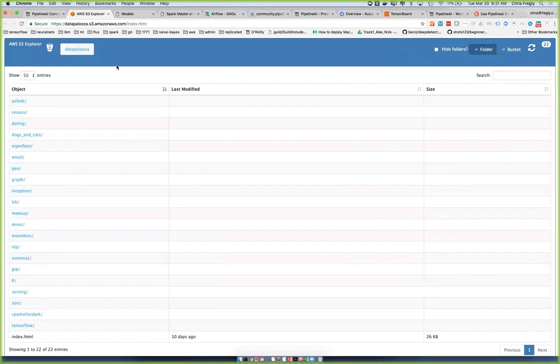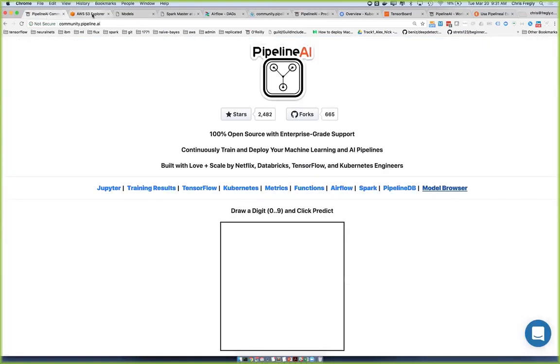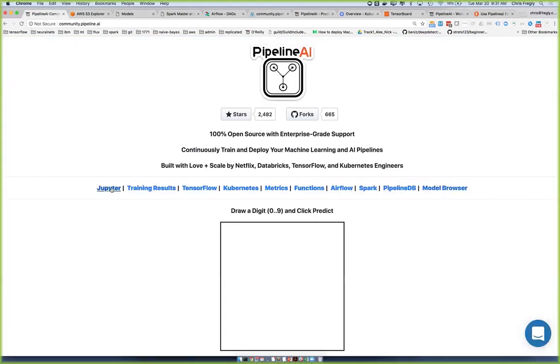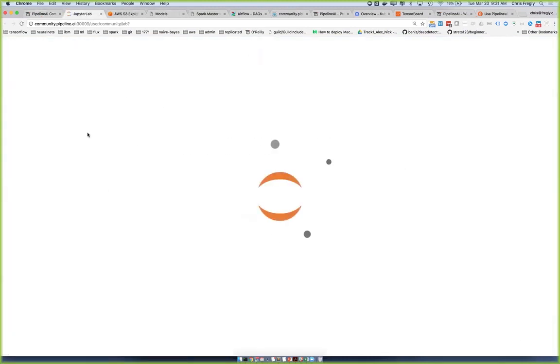So we are working on a unified object store, so we can actually see into S3 the same way that we see into Google, same way we see into Azure. We actually picked up a super large customer over the past couple weeks who we've been working with pretty closely. We have weekly calls with them, and they need the sort of hybrid view of all of their models across all different object stores. So working pretty closely on that. That project spun up with the new guy that we brought on. And if you go into Jupyter here, we should be able to actually train.